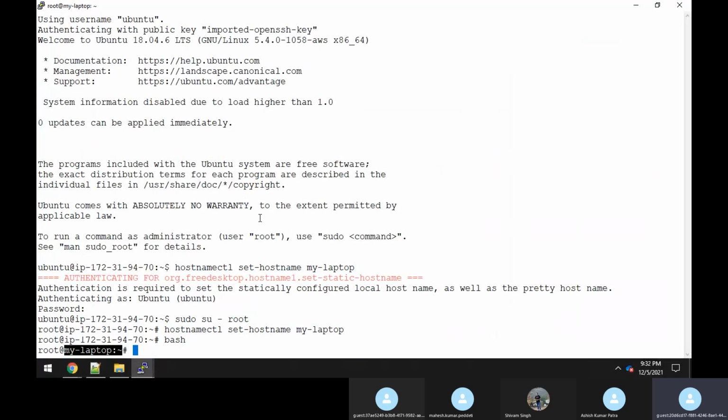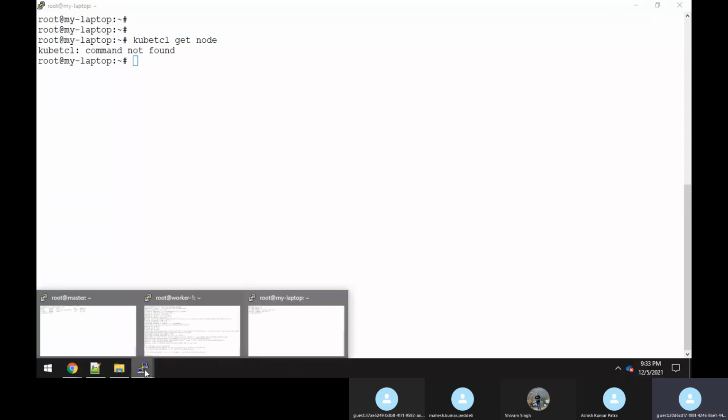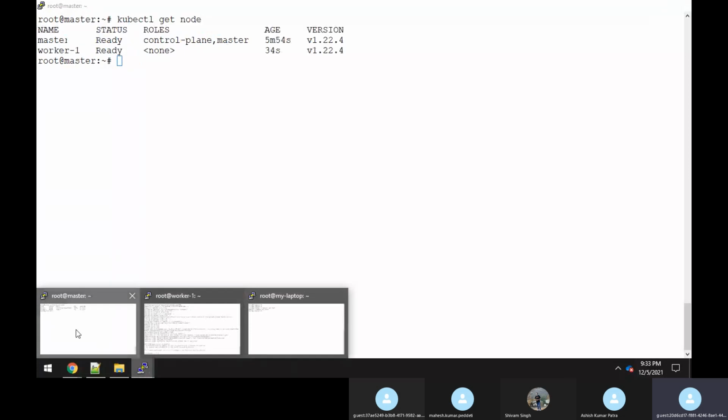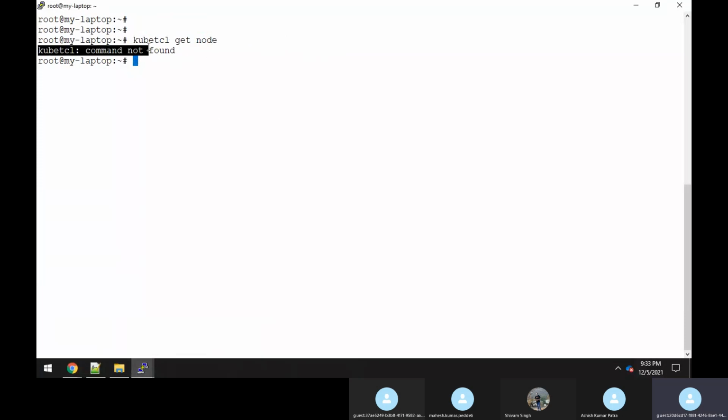Now here I want to execute, suppose I'm sitting here. If I execute kubectl get node, I should get the same output as what I am running on my master node. I'm able to run it on my master node, right? The same output I should be able to get here also. But what is happening is that it says command not found. Oh, it means I have to install kubectl first. Okay, now how to do it?